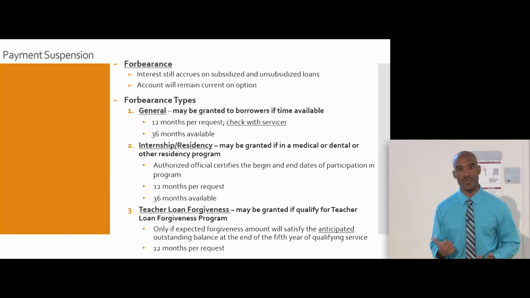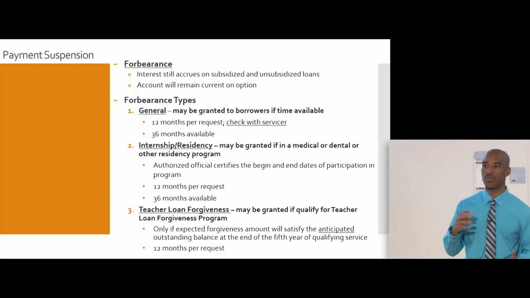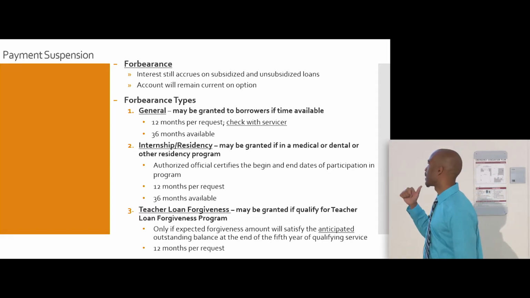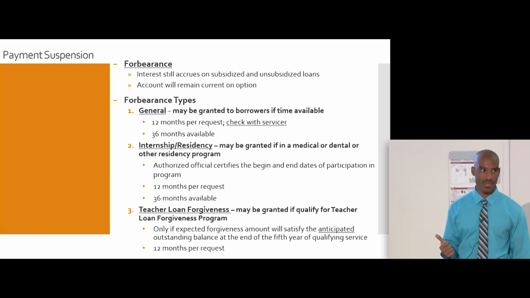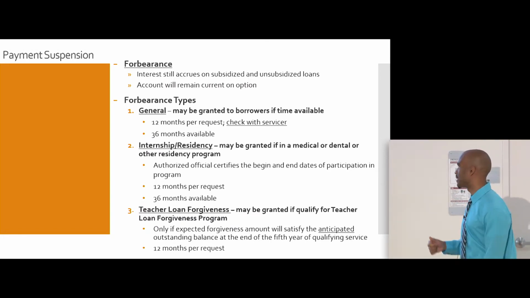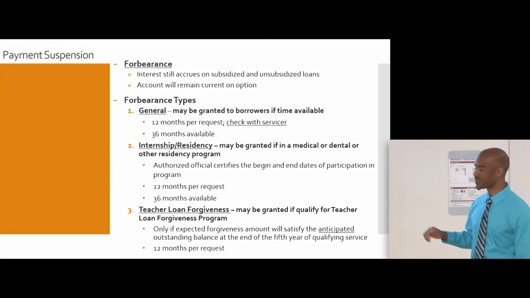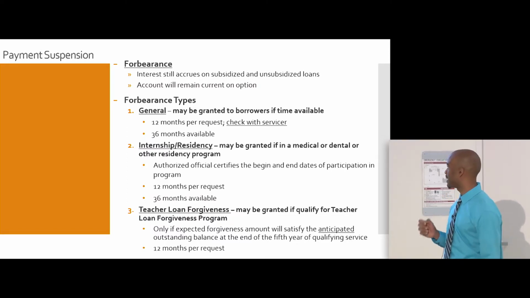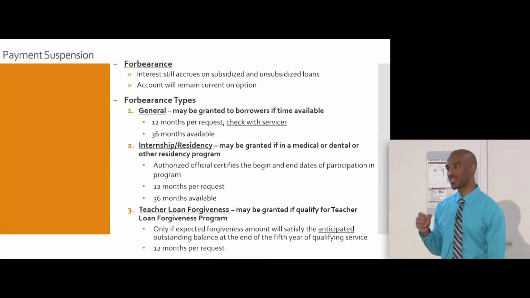And that is really to help you out, because on the forbearance, all of the interest will accrue and you will be responsible for it. Once that forbearance has ended, that interest will be added to your balance. Next is the internship residency, where you do have to be in a medical or dental residency. You just fill the application out, send it to your servicer, and have that forbearance placed. Next is the teacher loan forgiveness forbearance. With the teacher loan forgiveness forbearance, if the expected forgiveness amount will satisfy the anticipated outstanding balance at the end of the 5th year of qualifying service, you may qualify for that forbearance.